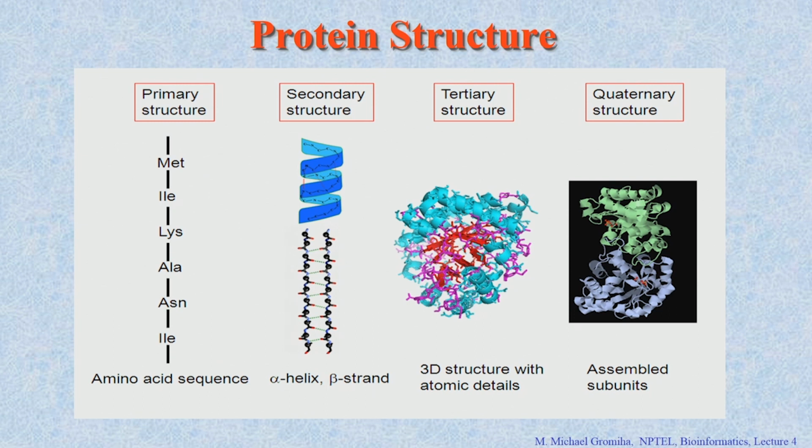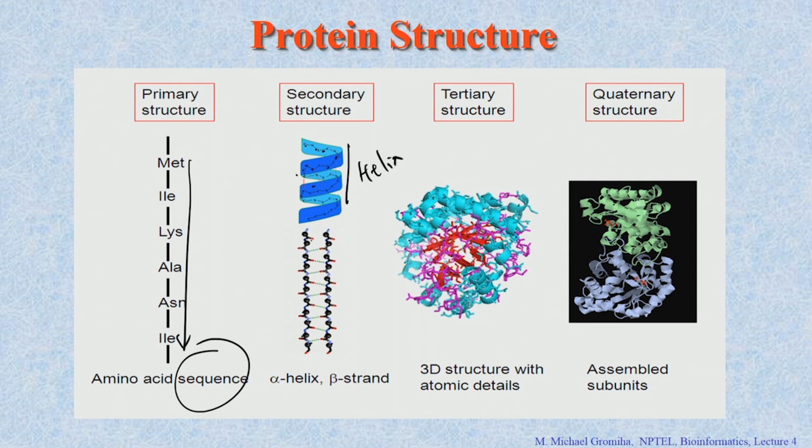Here you can see the arrangement of these residues. This is just the amino acid sequence, and how these residues are arranged will give you the next level of information. This is why it is called the secondary structure. Here, if you see, they have a helical shape, like a spiral shape. This is why they call this a helix.